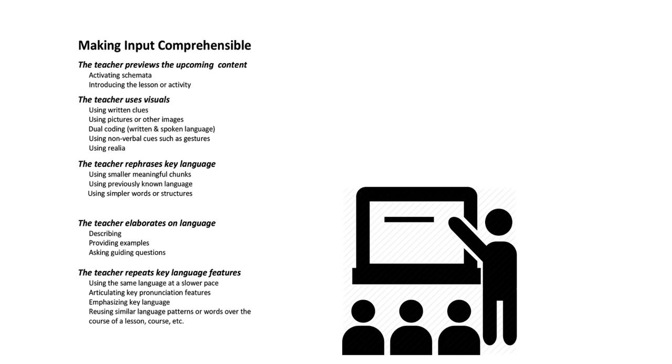Asking guiding questions. So guiding questions could be under elaborate sometimes, right? It's like providing a little bit more scaffolding. It's like asking them to elaborate a little bit for themselves in a way. So asking guiding questions. Today we're talking about mammals. Mammals are a type of animal such as reptile. What are some other types of animals? Ask your partners.